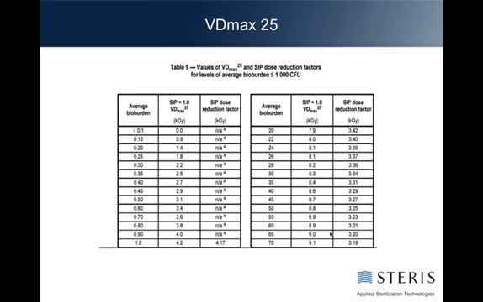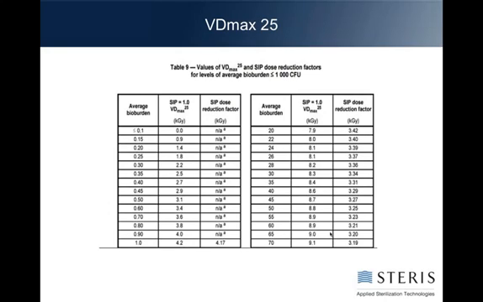Here's a little selection from the VD max 25 dose table. It will look very different from that piece I showed you of the method 1 table, because you have average bioburden and your verification dose. But you have something called a SIP reduction factor, which is only used in calculation when you test a product where you don't test the entire product.